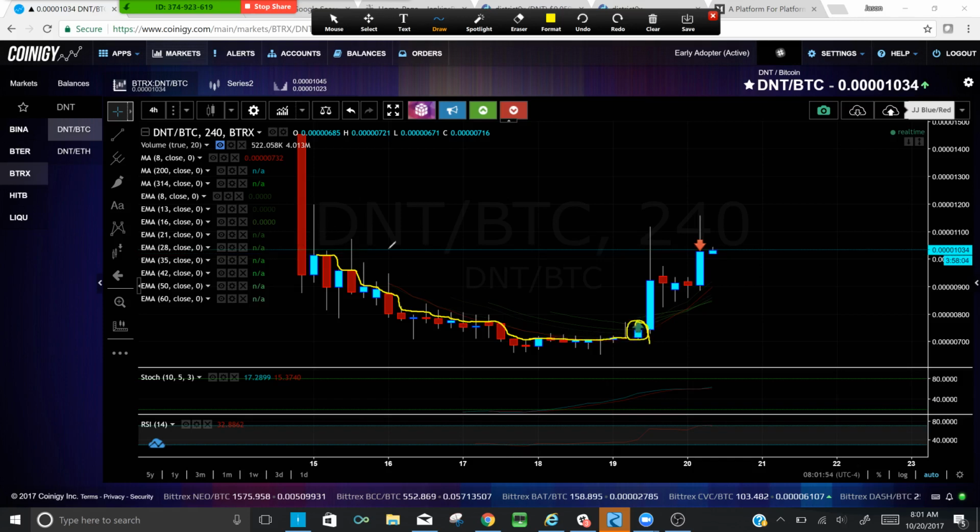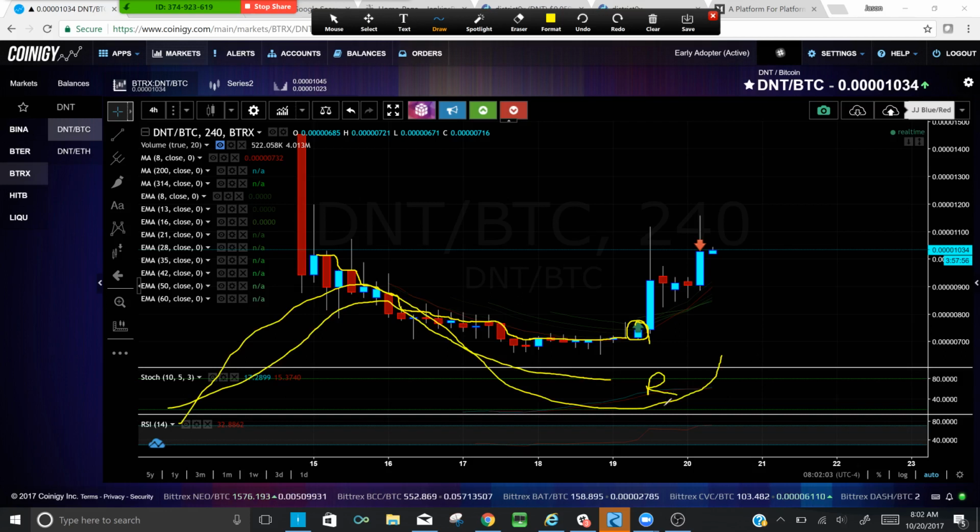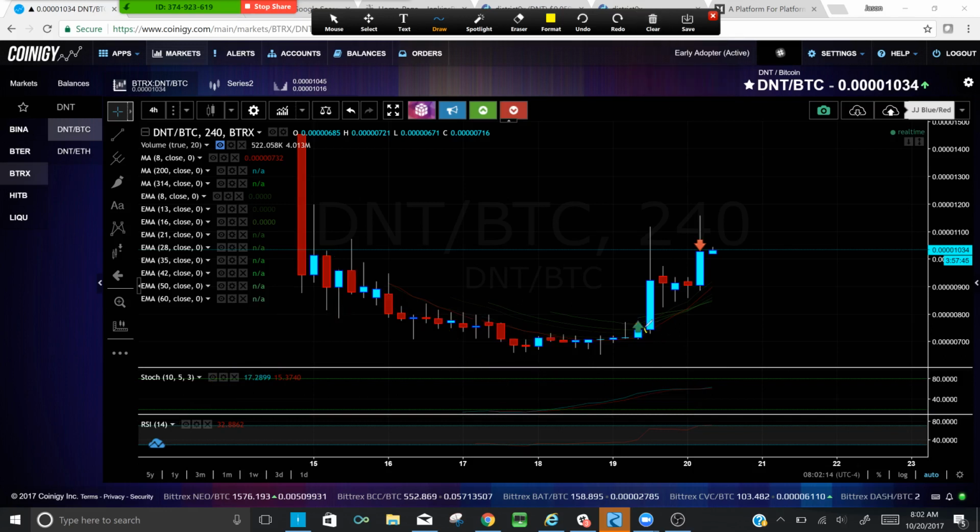So this is a classic way to play what we call the right hand side of the cycle. This is your sine curve. This is the right hand side of the cycle. You don't want to be getting too aggressive in here. This is the part of the cycle you want to be getting aggressive, and this swing line helps you do that. All right, so we signaled long here. We started our new position.